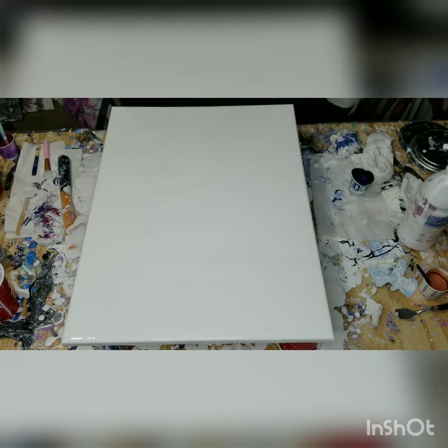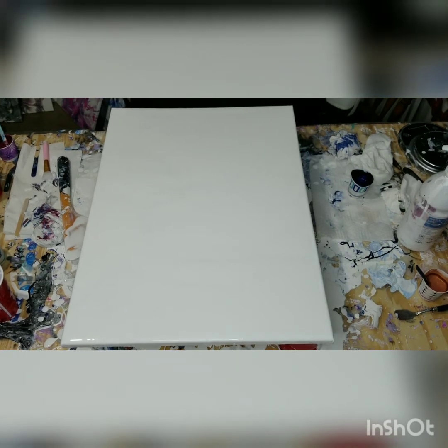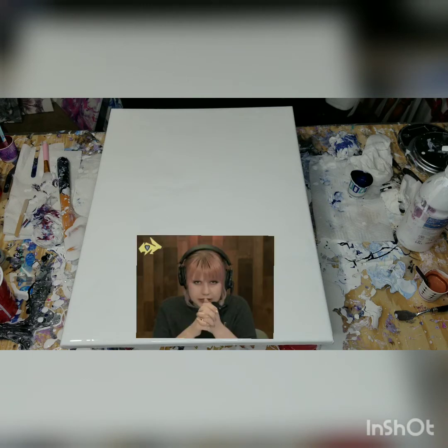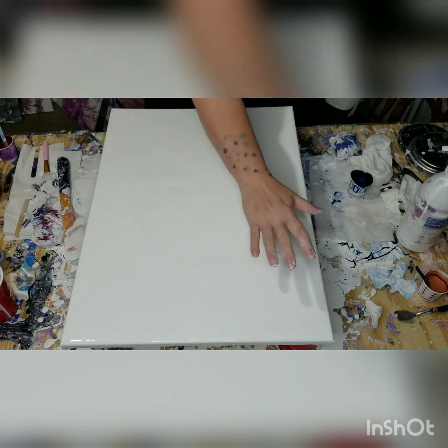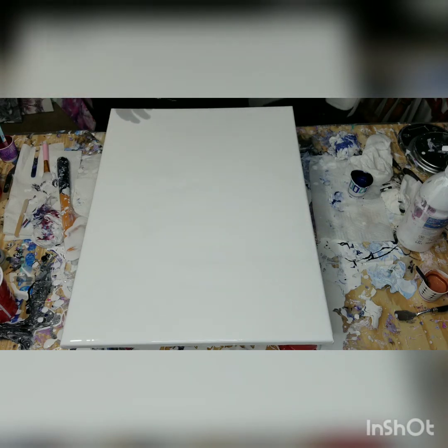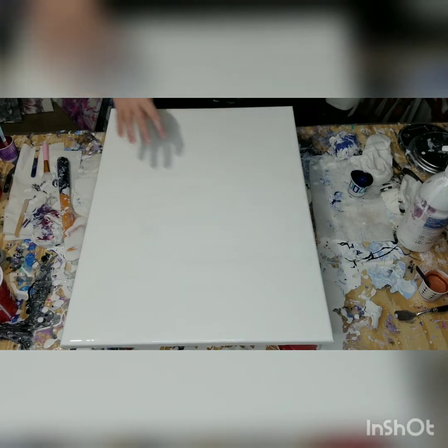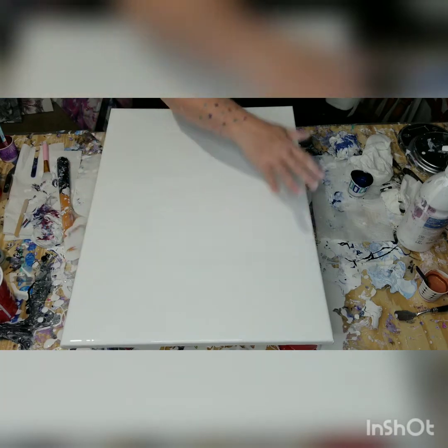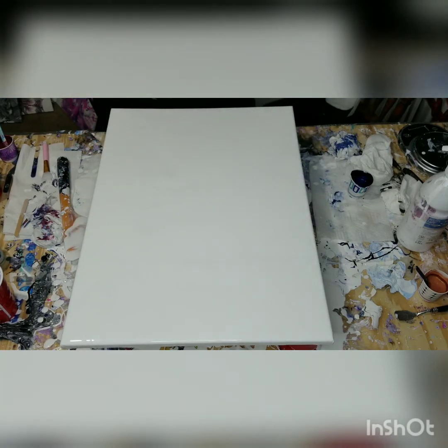And so I'm going to do, here. I think I'm going to go from this corner to that corner. But I don't think I'm going to go all the way to the edges. I'm going to keep it here in the middle so I can blow it out, but I want to still have maybe a little bit of white negative space in there.